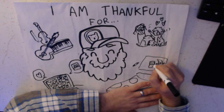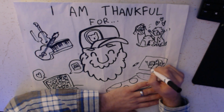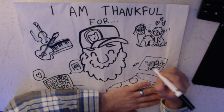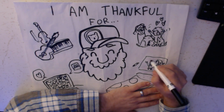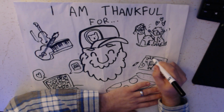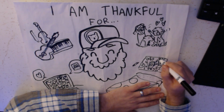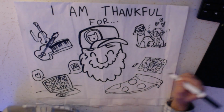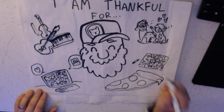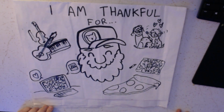And then the robot, here's his body. And he wants to give the banana a hug. And then here's some swirly shapes. And this picture represents my creativity that I'm so thankful for. What else? There's always more.